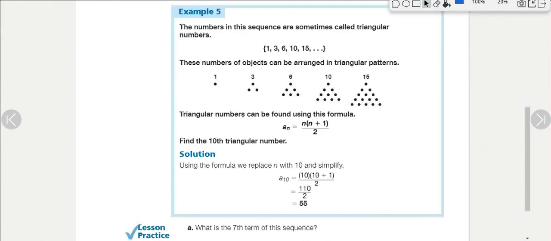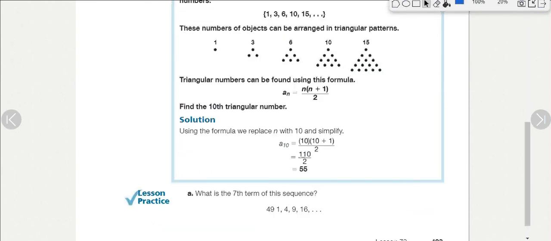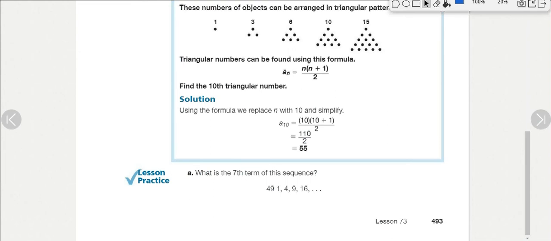There's something called a triangular number. Reminds me of shooting pool. Kind of a complicated pattern I'd probably never figure out just by looking at this. But they give you the formula, and then they say, what's the 10th number? To find that, technically you put a 10 here. The value of 10 is 10 times 11 divided by 2. 110 divided by 2 is 55 would be the value of the 10th number. See how much faster that is than trying to crack the pattern and then list the other 9 numbers?